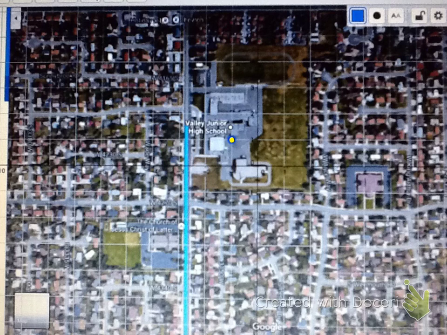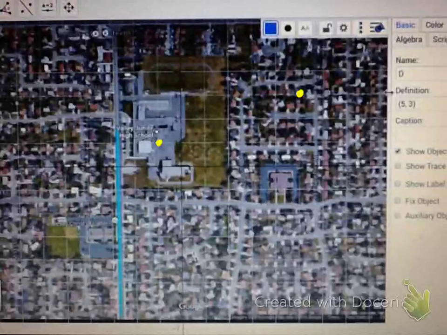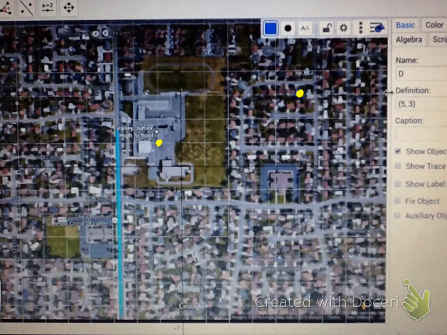And then, since you're on the dot tool, you want to put another dot right here. So let's say this is where you live. Maybe your house is just right here or right here. Anyway, here's your house, somewhere close to that dot. And here's the school. And we are going to calculate this distance now from here to here.